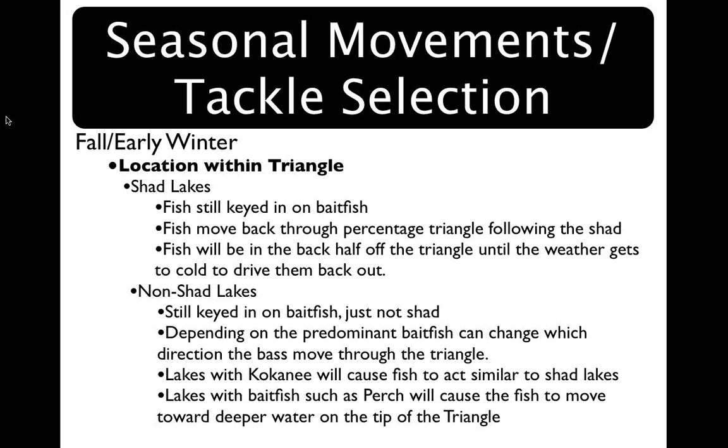blueback, kokanee lakes, things like that, a lot of times the baitfish are going deeper. So on non-shad lakes, the fish are going to move more out toward the tips of these triangles. The only exception I've seen to that is kokanee, or landlocked salmon, where the bass are eating those. They will actually go shallower and eat those because the kokanee are spawning up the rivers. So remember that. There are not very many places in the country that have it, but if you do, take advantage of it.